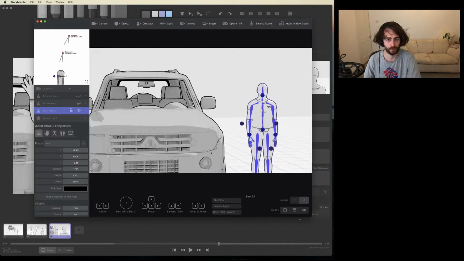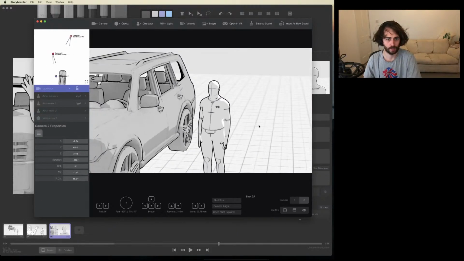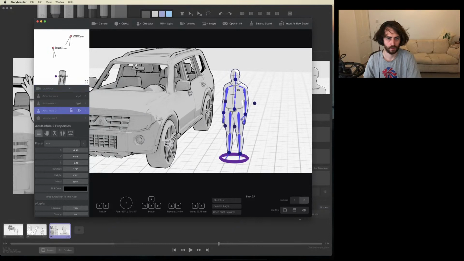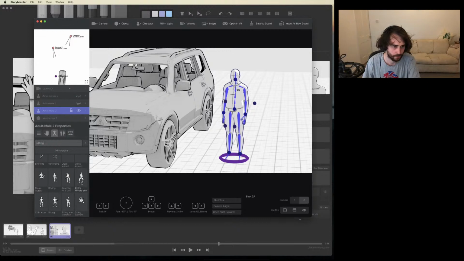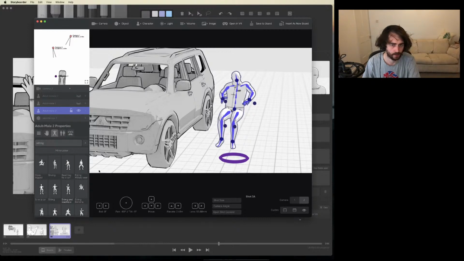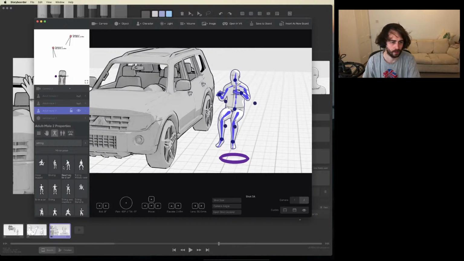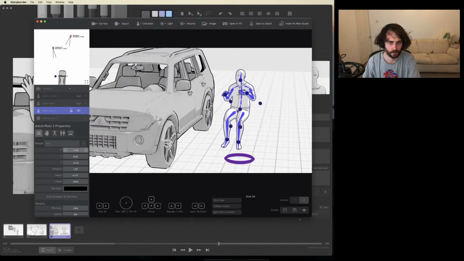People could probably make good money from making amazing storyboards through this. I know mine aren't amazing right now, but what you can do is put in sitting. There's lots of different types of sitting in here. Let's do sitting in a car. And then you can bring this guy back inside his car.